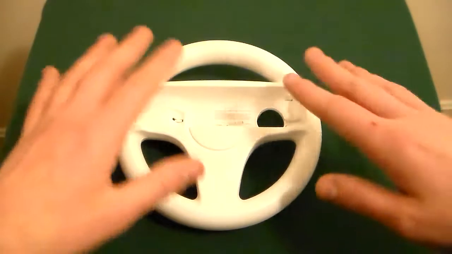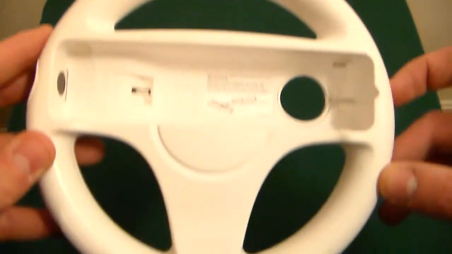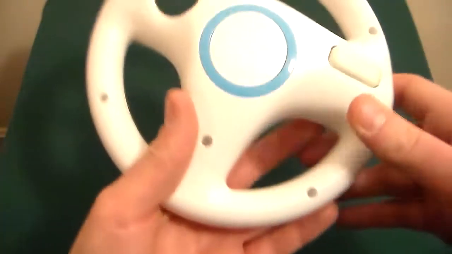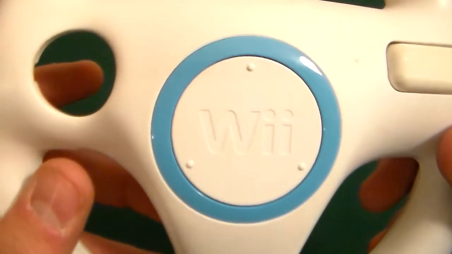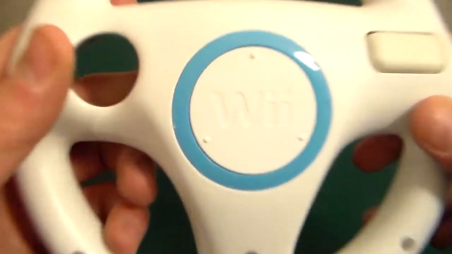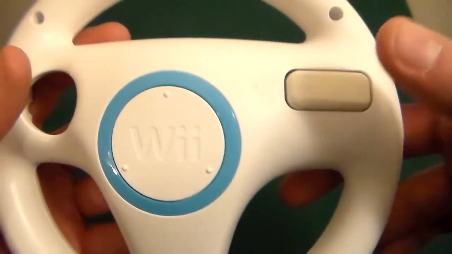So first off, let's look at the model to beat, the standard Nintendo Wii Wheel. The way that you can tell it's an actual legitimate Wii Wheel, if you turn it around, it will say Wii on the back and the center etched into the plastic. So that's the way you know it's a legitimate Wii Wheel, and there's a little button there.